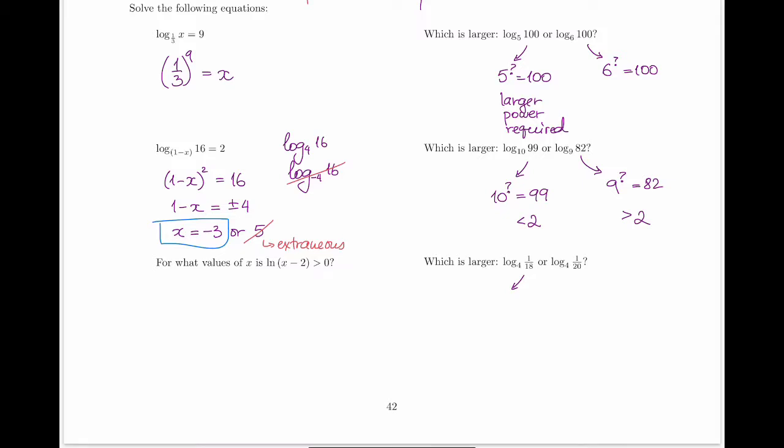So log base 4 of 1/18 means I'm raising 4 to some power to get 1/18. And here it's also the same base. So 4 to what power will produce 1/20? Well, I know that 4 to the power negative 2 will give me 1/16. Let's try something more with a negative power. So for example, 4 to the power negative 3 will give me 1/64.